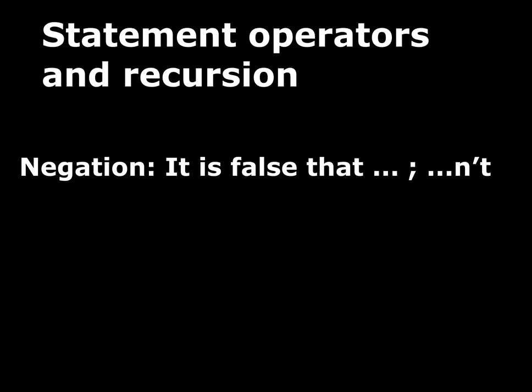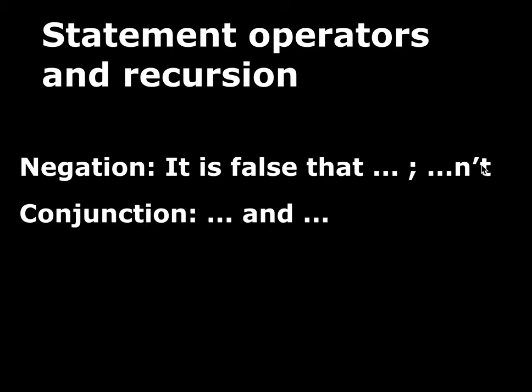Altogether, we're going to get 4 operators in the text, in the normal material. There's a 5th operator in the optional material, but I'm not going to talk about that in the videos. The 4 operators as part of the normal material are negation, which is expressed in English in a number of ways. We're going to look at all 4 of these in more detail, but just quickly, negation is usually expressed by "it is false that," or sometimes n't on the verb of the sentence.